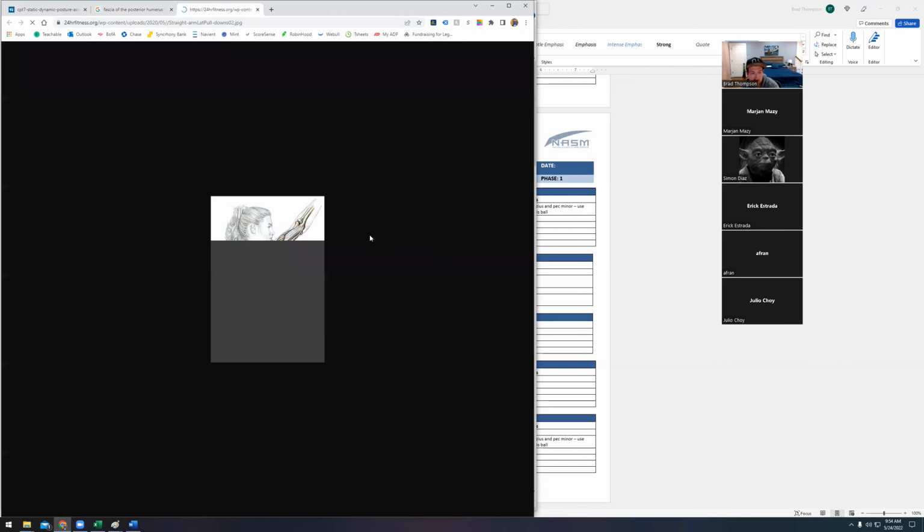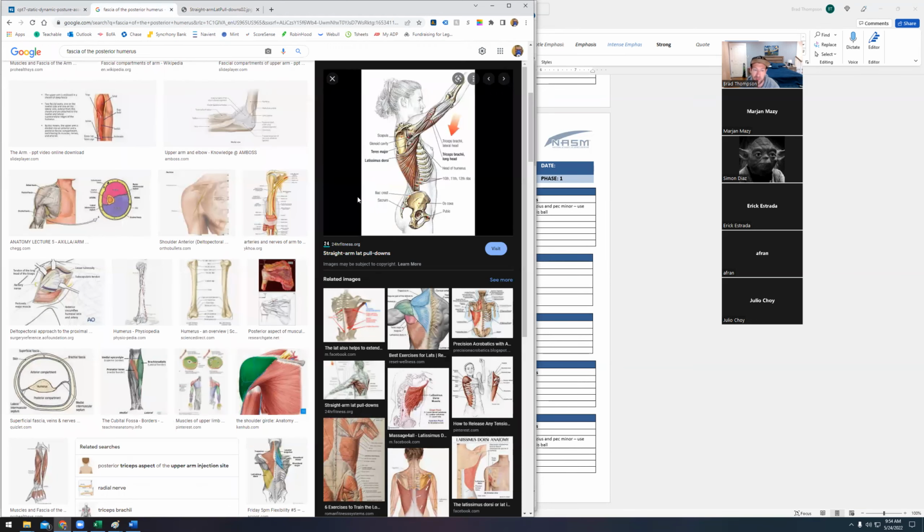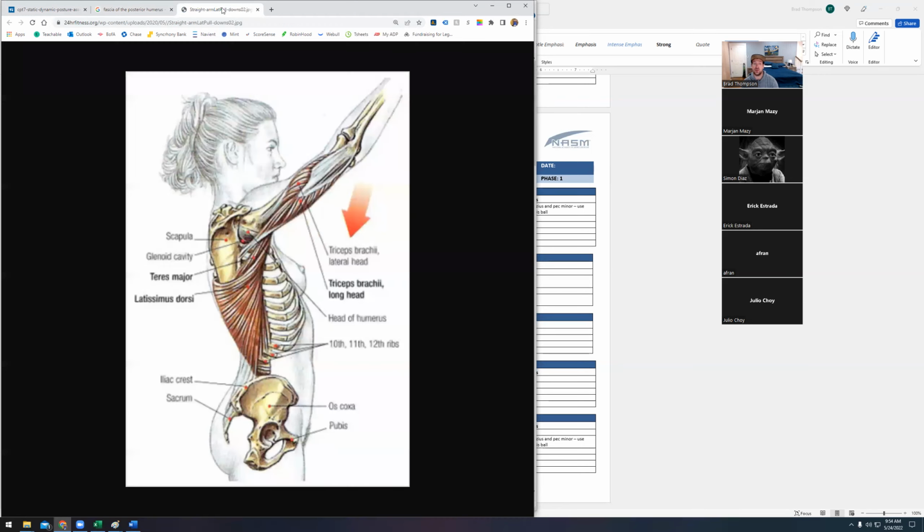All right. So if you see this picture here, you can see all the triceps. By bending your arm, you're actually stretching the triceps, which share some of this fascia with the lat there. So it actually gets a little bit of a deeper stretch by bending the elbow, which you wouldn't get from a lot of straight arm lat stretches, which are mostly what we see.